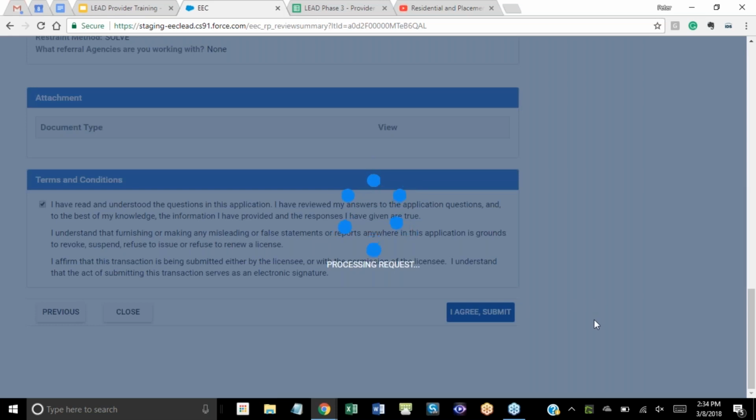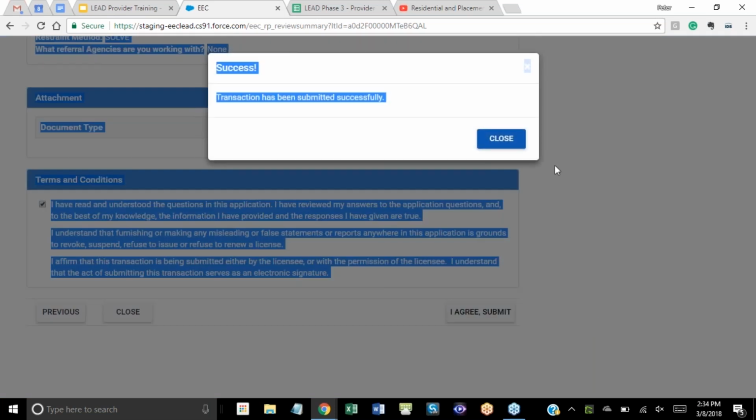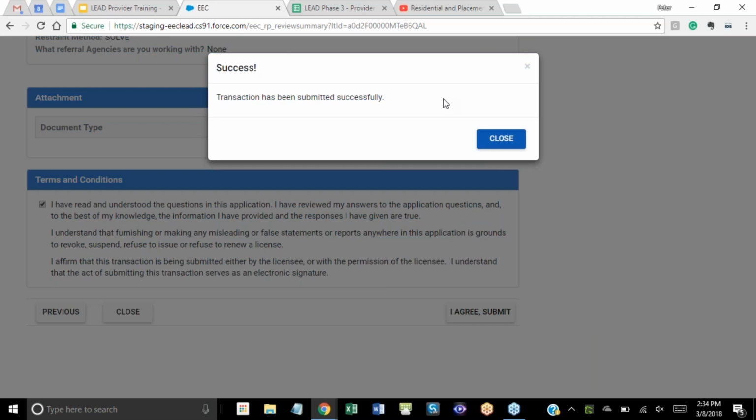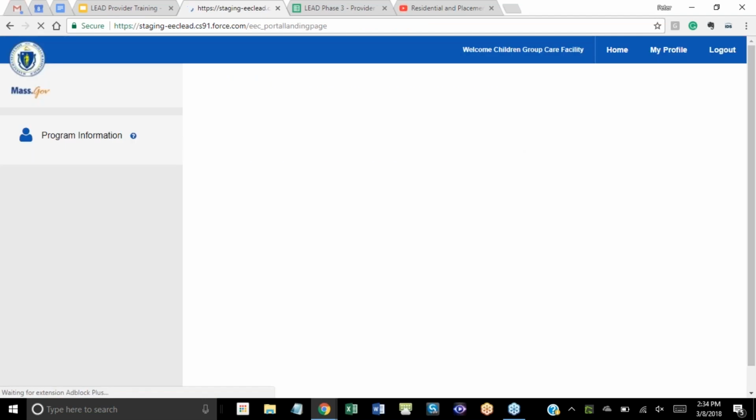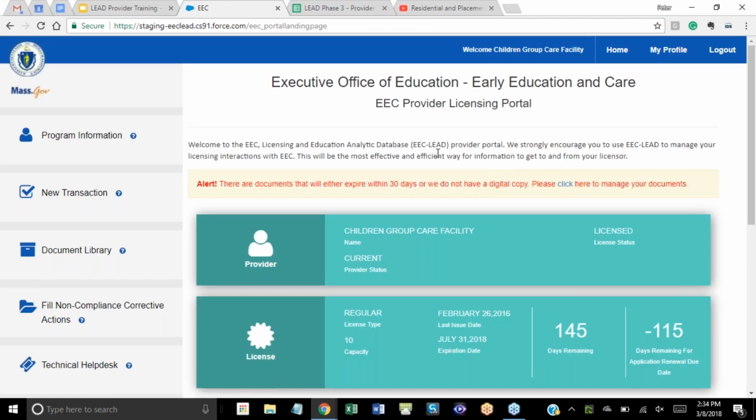It is imperative that you put this transaction ID either on your check or in the envelope with your check. Because if we are not clear, if we don't know what the check is for, we are going to send that check back to you, the provider.